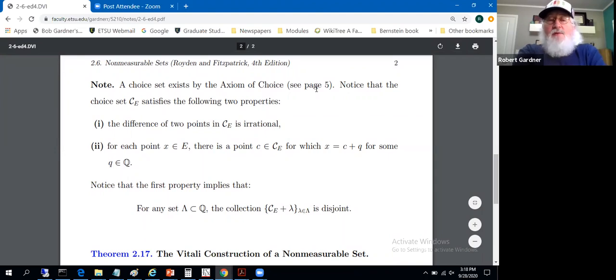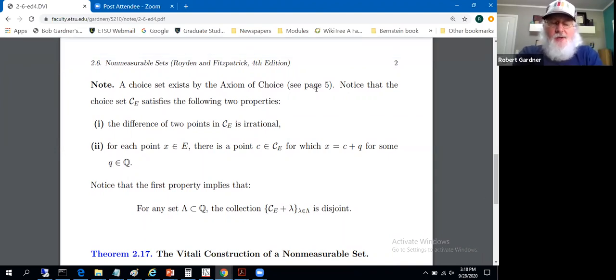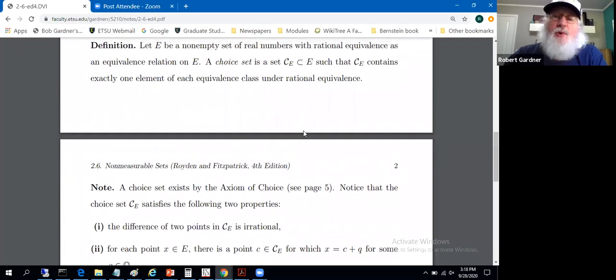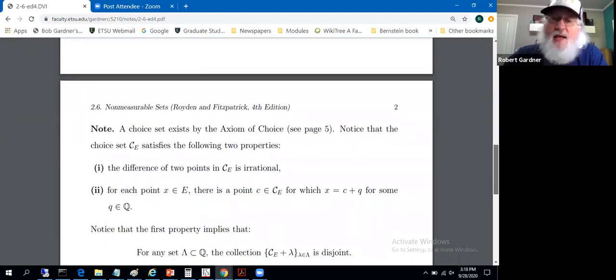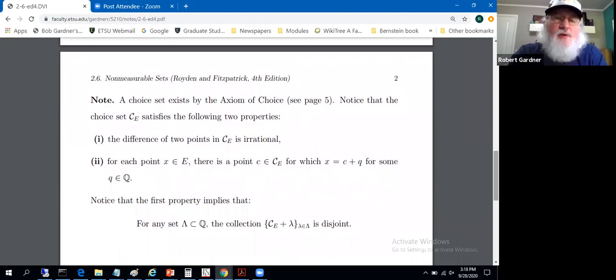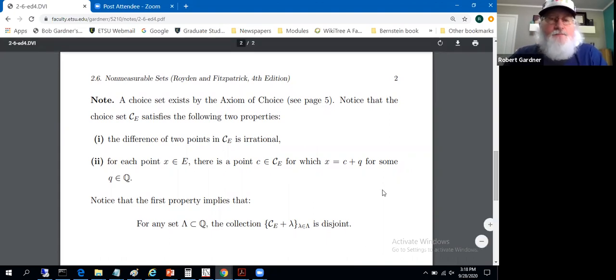It's page 5 in the fourth edition of the book. I put together a supplemental video on a little bit of history of the axiom of choice and some implications of the axiom of choice. But the axiom of choice guarantees the existence of a choice function, is how we worded it in some of the other settings. And that choice function is what is used in creating the set C sub E. You're choosing representatives from equivalence classes. For additional details, see my supplement on the axiom of choice, and also pretty good, my version of 2.6 from the third edition of Royden's analysis.